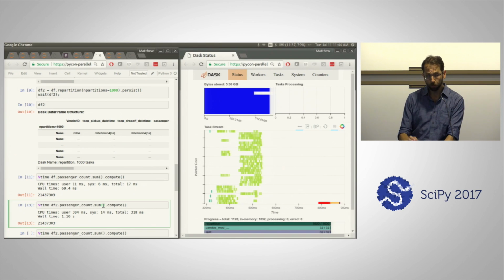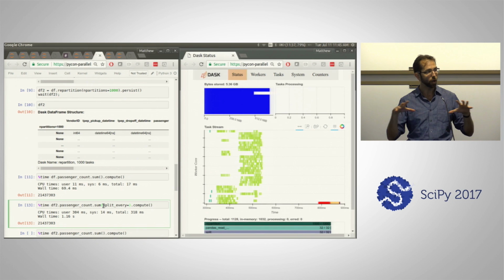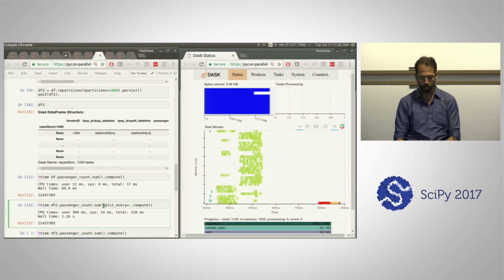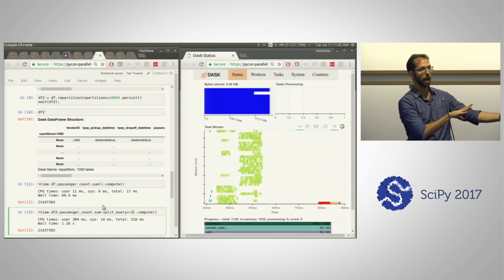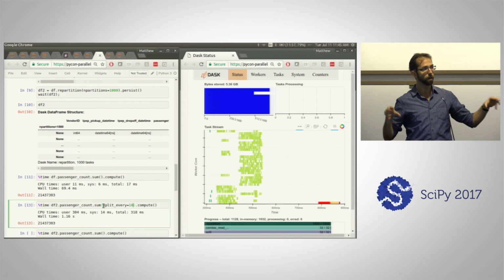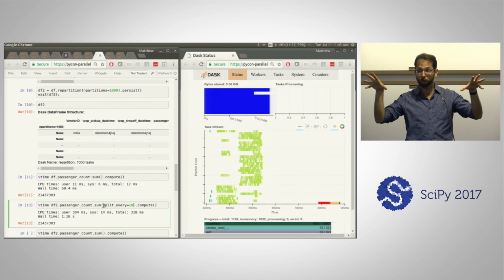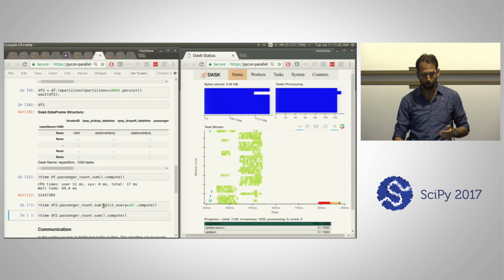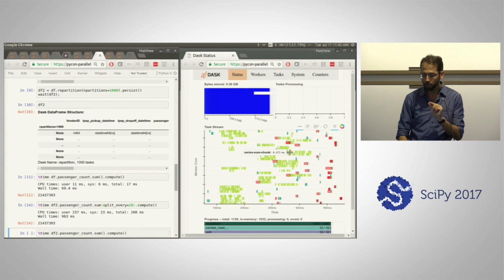This algorithm is tunable with a parameter, split every, which you are going to play with. And so rather than take all of these 1,000 pandas data frames and move them all to one machine, we can take maybe every 10, and we'll add those up. So we'll do that maybe 100 times. We'll take all of those 10 and add them up 100 times. And so this might look a little bit different. There's lots of much smaller communication, lots of much smaller red blocks in here. And it runs a little bit faster.